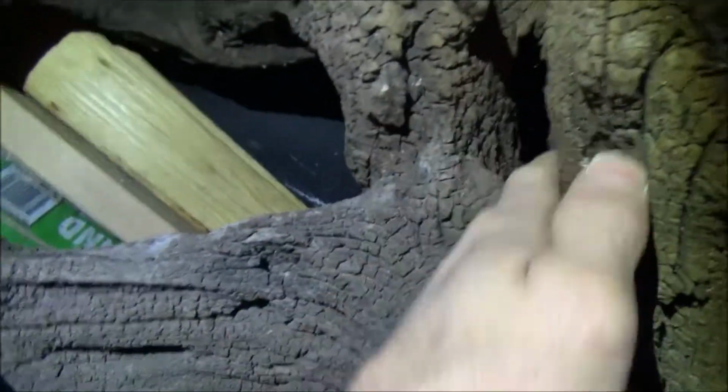I've got some nice pieces there. It's got depth to it, a lot of different nooks, crannies, and holes for the fish to hide in and swim through. And I'm not sure what kind of wood this is. I'll have to figure that out when I get to the house.